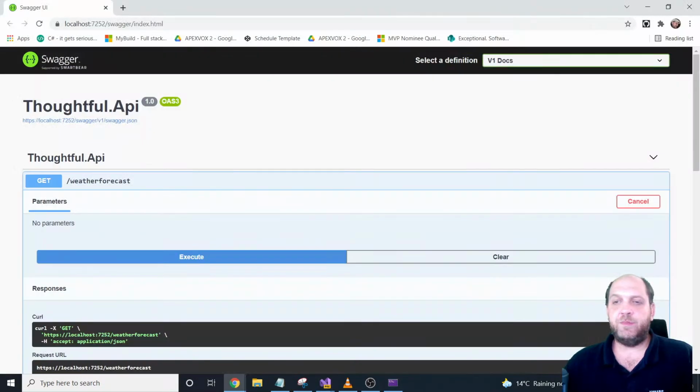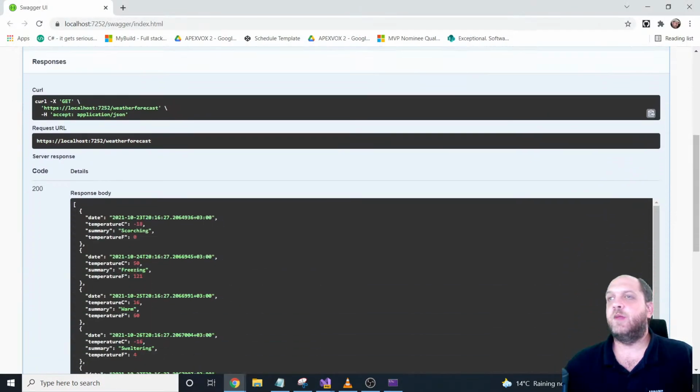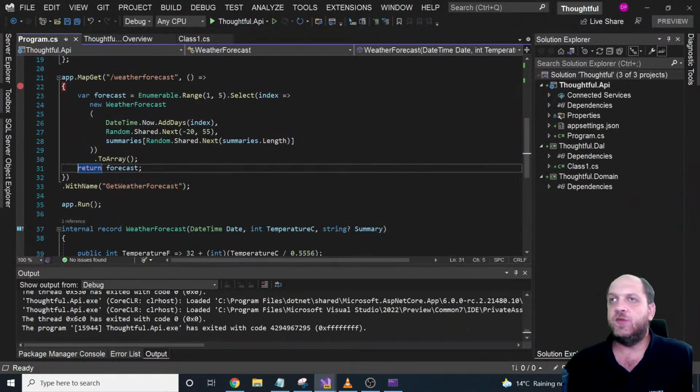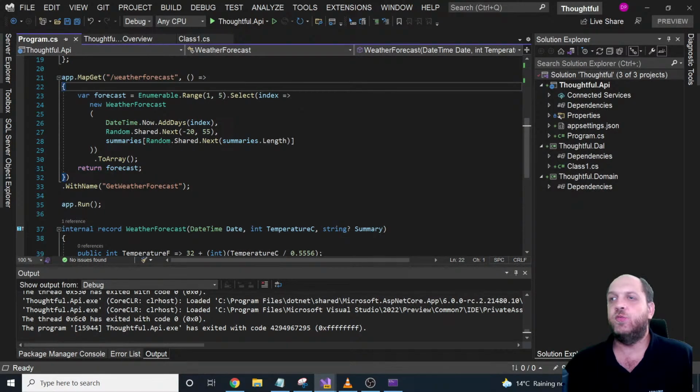By the way, minimal API doesn't mean, and we will see later, that it's simple or, well, too easy, let's say. It just means that you don't have to write a lot of boilerplate code in order to run it. So that's actually the whole idea of this minimal API.